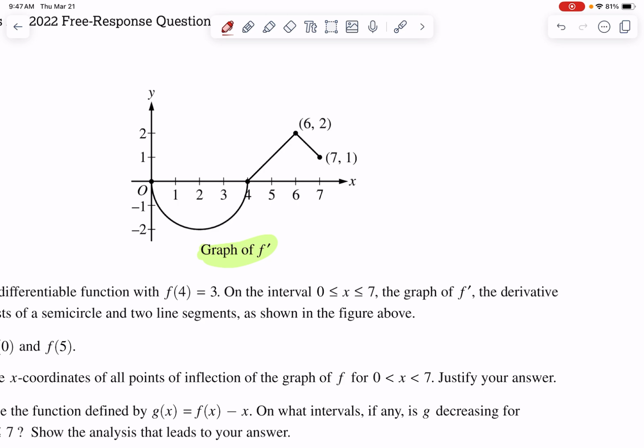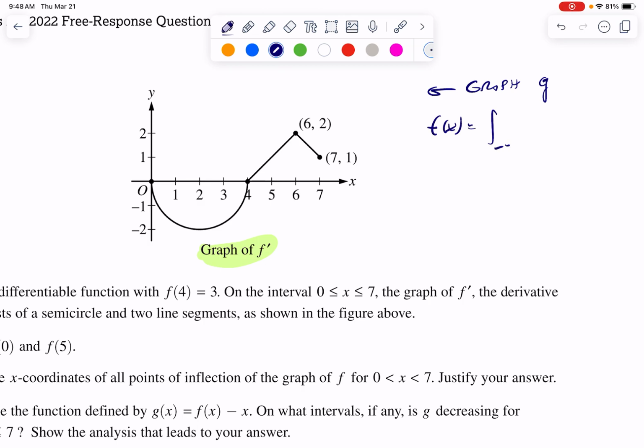Just one thing I will point out, sometimes the version they have is they will give you a graph like this and they'll say here's the graph of g, and then they'll say f is defined to be the definite integral from -2 to x of g of t dt or something like that. And then what you realize is that f prime is equal to g. So it's still the same fact that we have the graph of the derivative of something, but sometimes they present it a little more, not as directly. But let's look at this particular one.